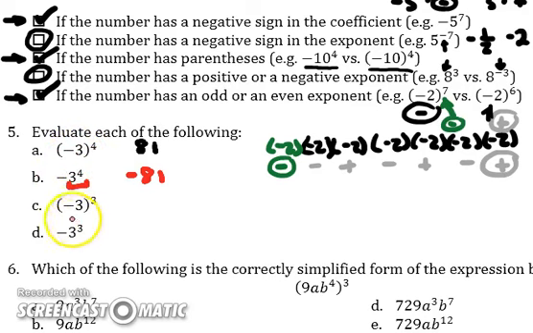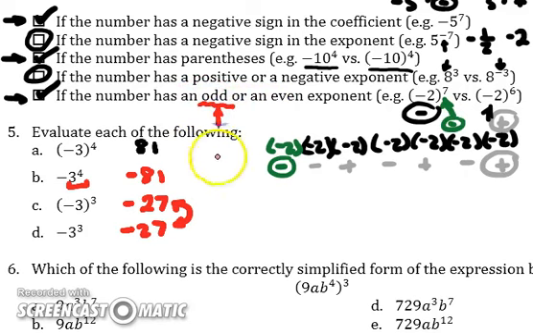The next one, negative 3 is being raised to the 3rd power. We know 3 to the 3rd power is 27, no matter what. Now if I multiply a negative times a positive times a negative, that will make my number overall negative. And this one, without the parentheses, I know this is going to be a negative number, and then 3 to the 3rd power is 27. So these two happen to be the same because we had an odd exponent, which made it a negative number.